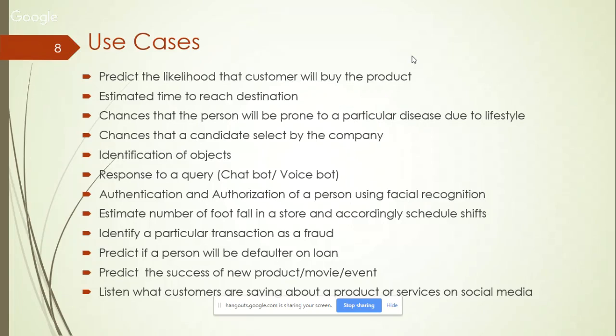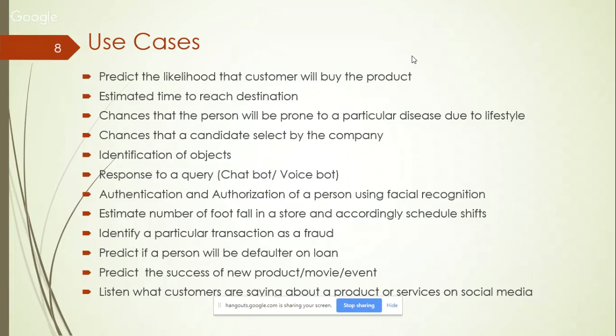These estimated times are calculated by a number of models running in the background, which take care of all the conditions, for example, road traffic, the distance, the time, and the source and the destination. So these are all the input points which it calculates, and they go beyond that, and then they calculate how to estimate the time.